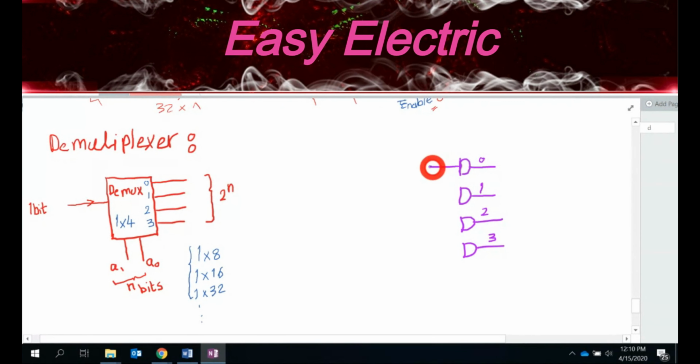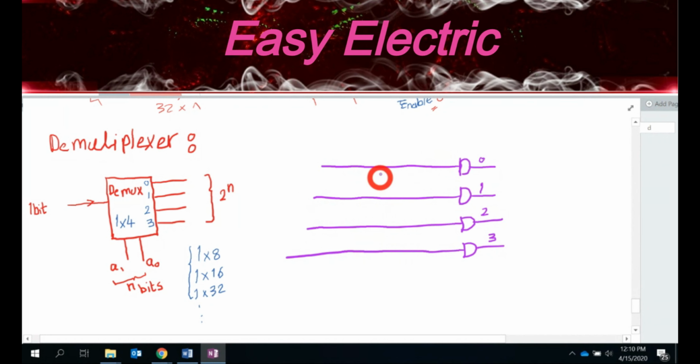So definitely all of them have one connection to one input for all these four, and that one input is your input. If I label this as X, so one connection is X, no doubt about that. You connect X to all of them. So let's see how we could connect A1 and A0.